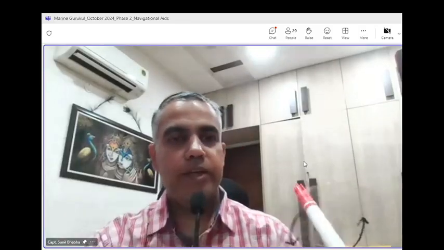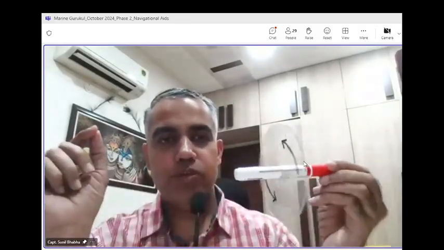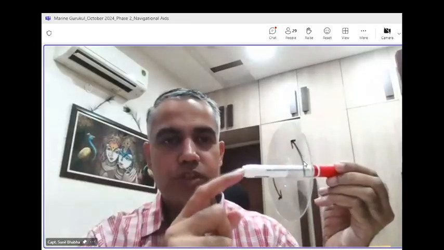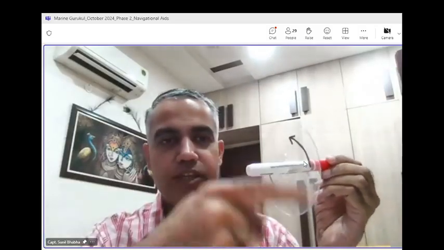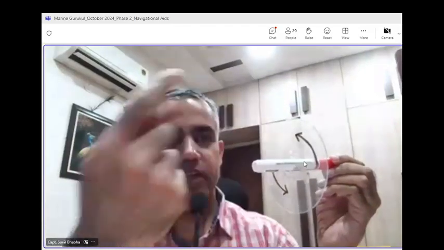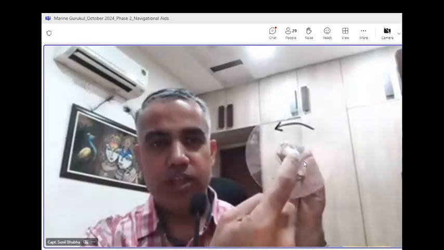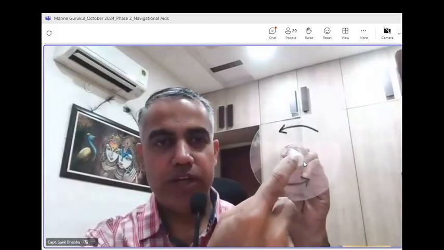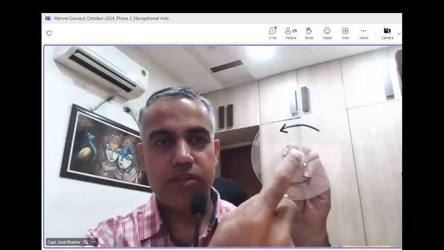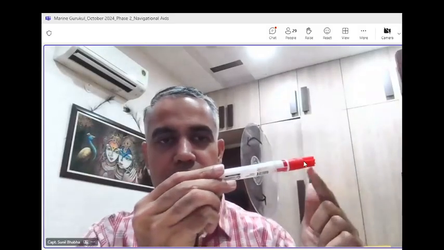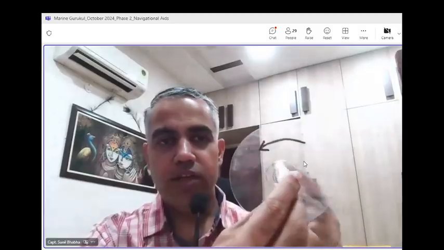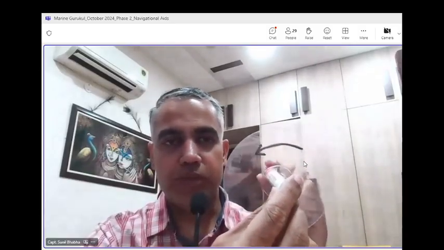Okay beta, look, this is our model which we saw yesterday. So this is the spin axis, and this is the rotor that you can see. And with the arrows you can see the direction. This is the south end, the direction from where you are looking. The north end is this one. North end is pointing towards me.